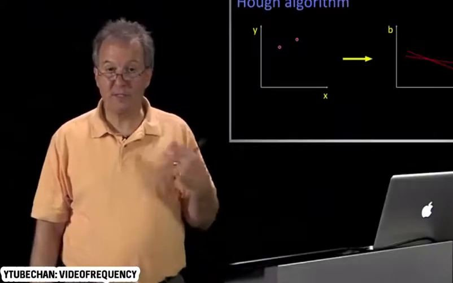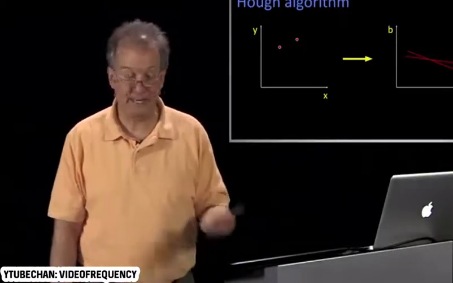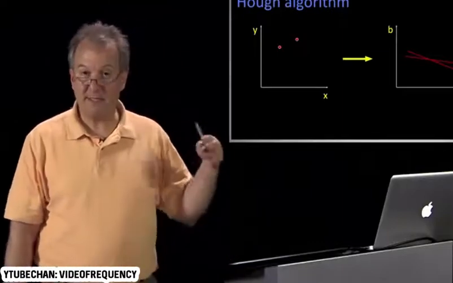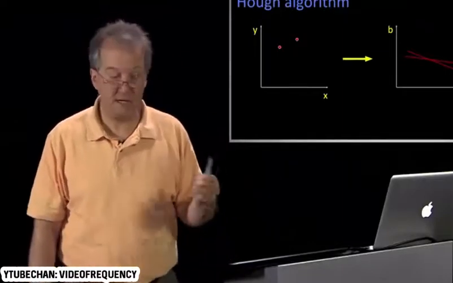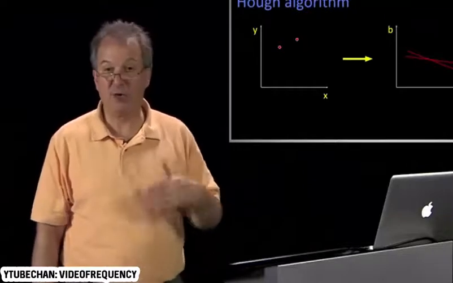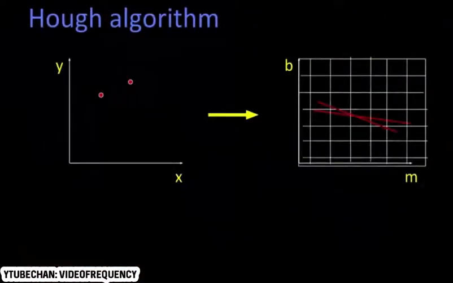So now we have to reduce this to an algorithm. We'll first do it graphically and then actually show the algorithm. So basically, every point gives me a line in Hough space. So what I do is I create a grid. Here it's of m and b. We're going to change that in a minute, which are made up of a set of bins. And every point votes for a line's worth of bins.